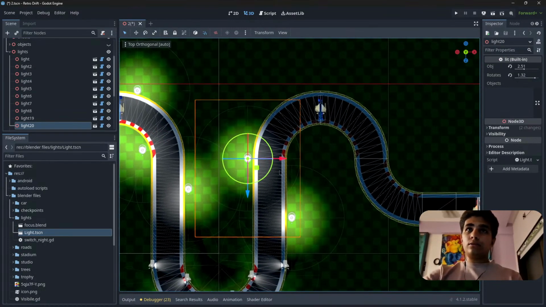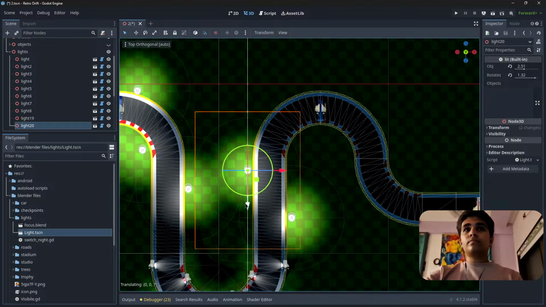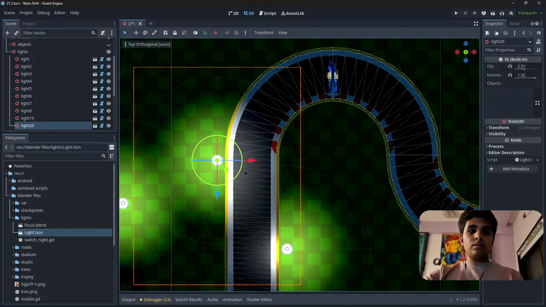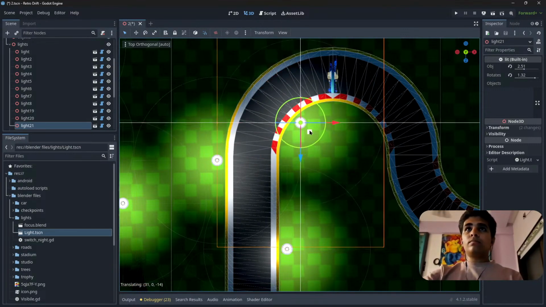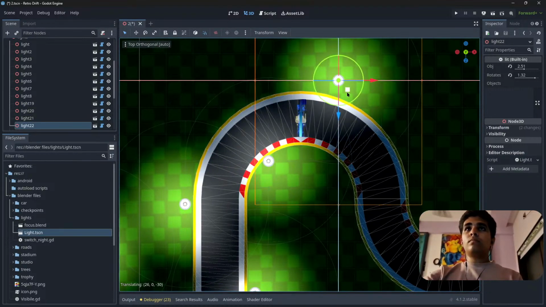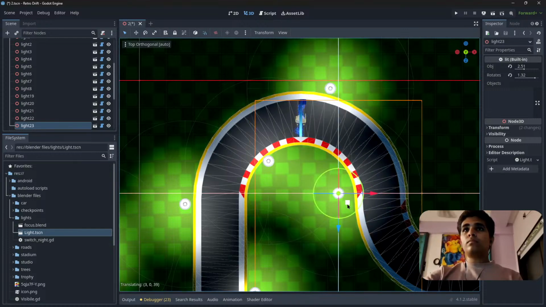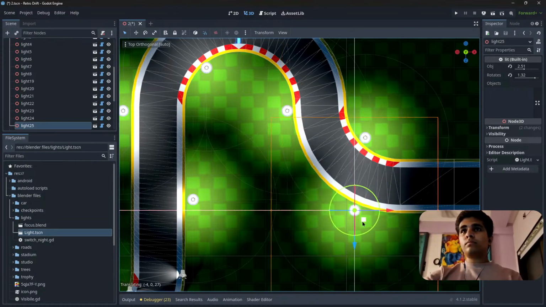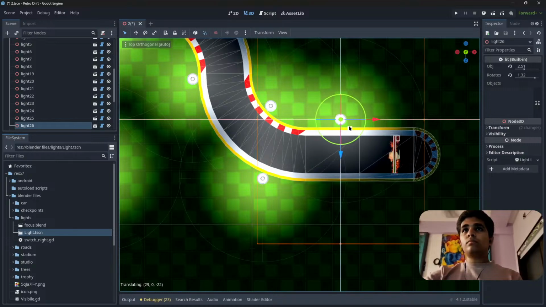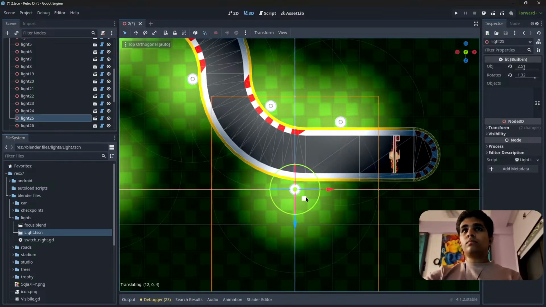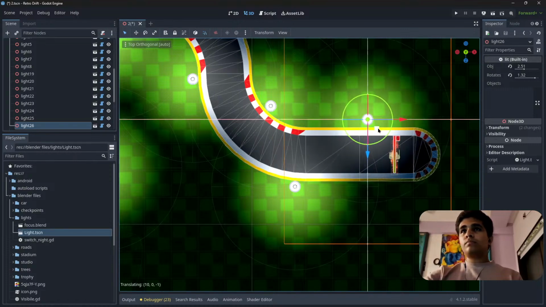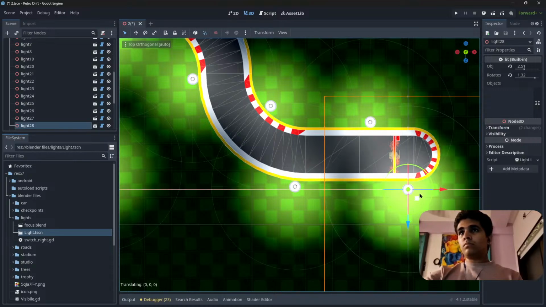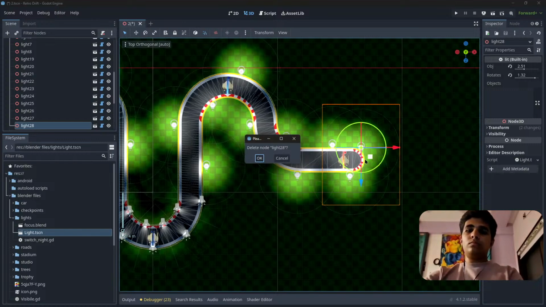Let's focus on our lights for now. This is an extra light.